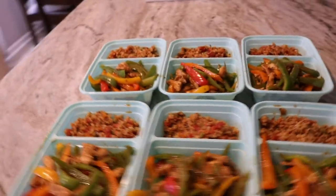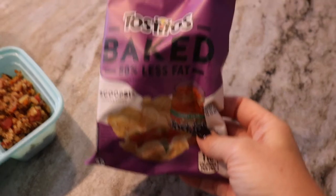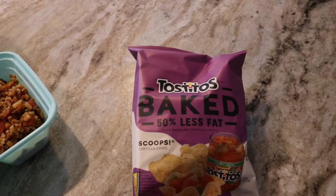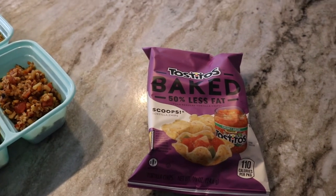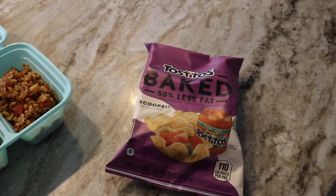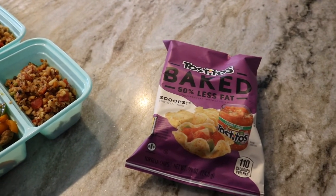But again, I do like to pair it with the baked Tostitos. I will show you my baked Tostitos here. These are the ones that I like to eat. When the virus first started, for some reason, I could not find the larger bags of these in the store. So I ordered a huge box of like 72 bags on Amazon. And it's actually great because they're the perfect portion. So my granddaughter loves them too. Whenever she comes over, she likes this vegan queso, and she will eat these chips with that queso and loves to have her own little bag of Tostitos. So anyway, I will definitely be reordering those on Amazon.